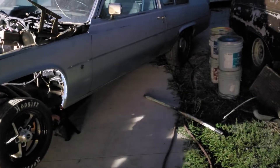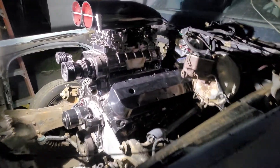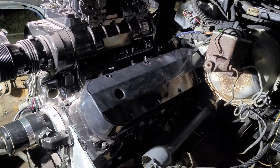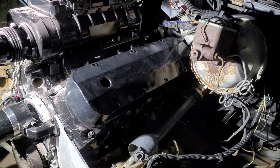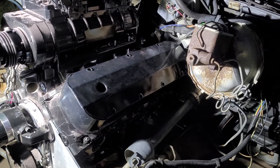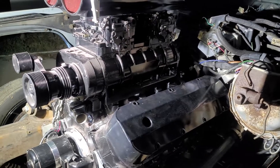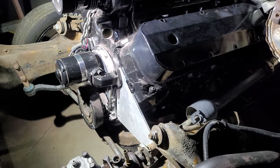We still have a bit to do — we need to get the slicks on the ass end. But first things first: there's a 396 with the turbo 400 combo in here right now. We have a 4L80 that I want to manual-up and get in here, but it's not yet in the shop being worked on, so that's going to be a minute. This thing is dirty — it's been sitting in the shop for a while.